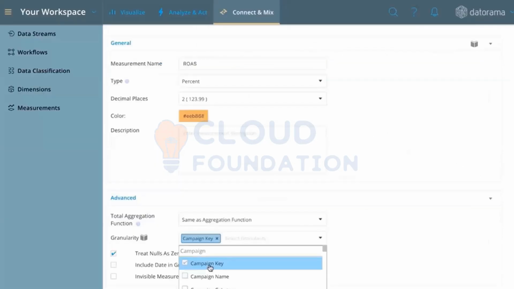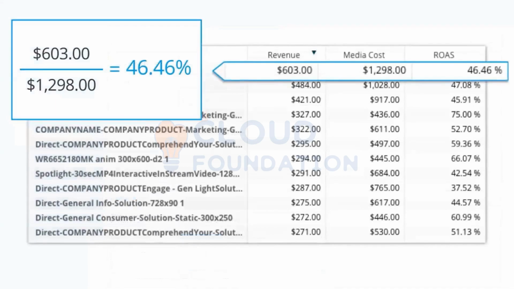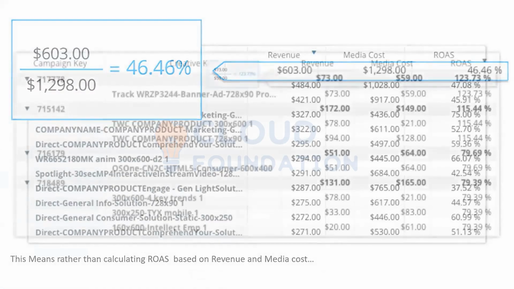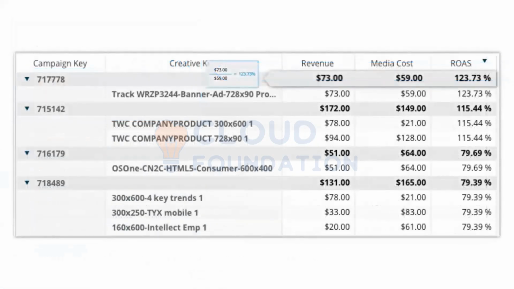We also need to add an aggregation function. So the next slide talks about that part. Revenue divided by media cost is giving us the return on ad spend. Fine, but what I want is per campaign basis. So you see the next.